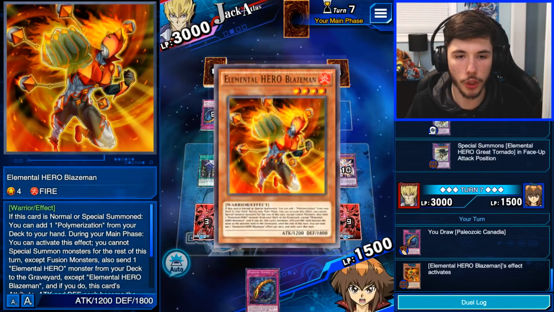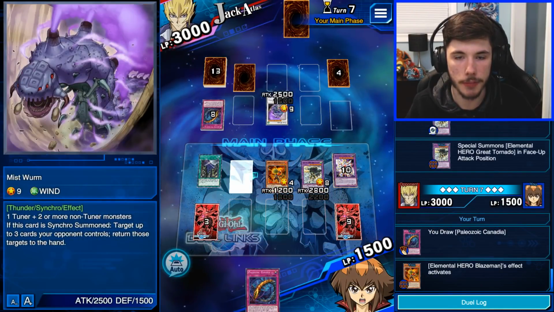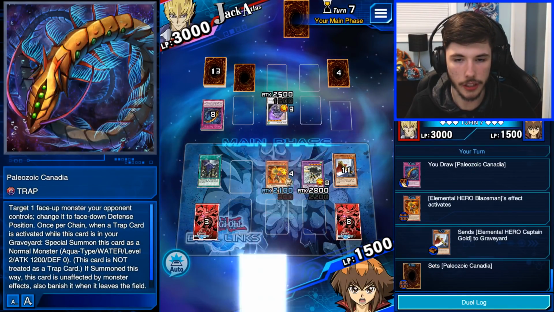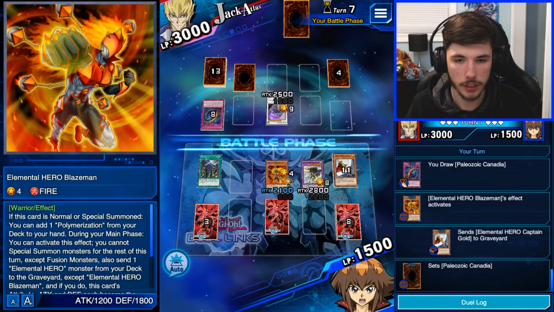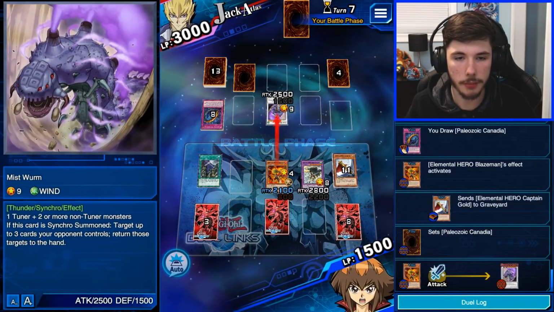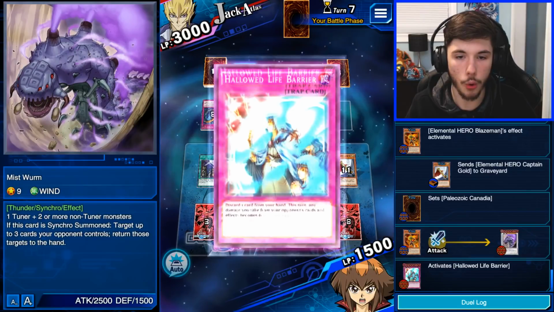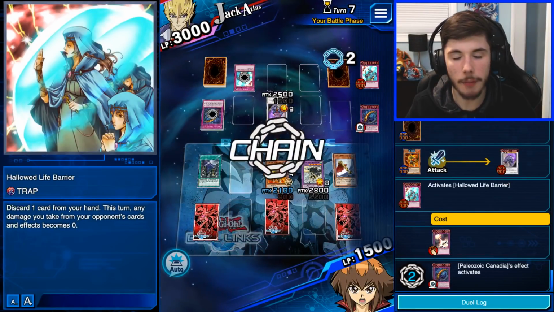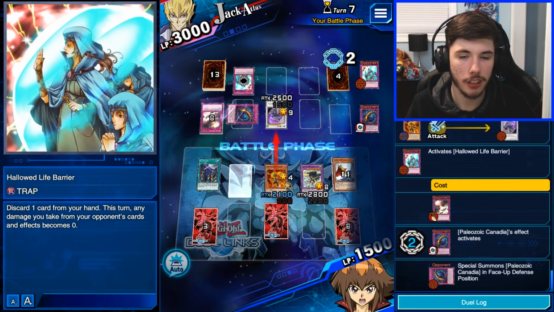Okay, sweet. So, we're gonna have a better chance to get rid of this Mistworm this turn. Hopefully that's the case. We got Blaze Man right here. Let's go attack with Blaze Man. He got... Ooh. I mean, at least we get rid of his monsters.